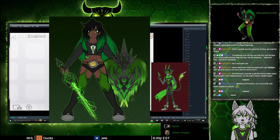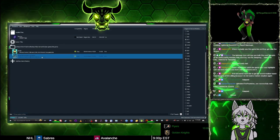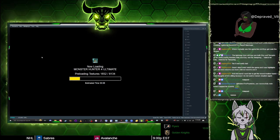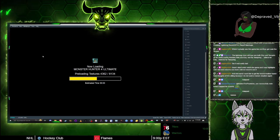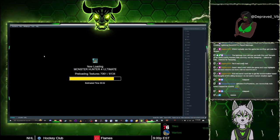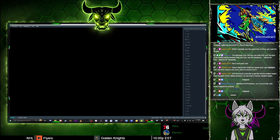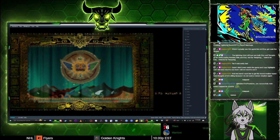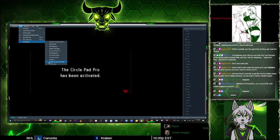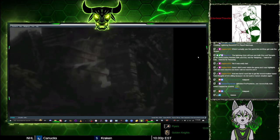let me check and see one more time if this really works. Let me go ahead and stop. Let me open up my Monster Hunter. For some reason, it didn't work there, but it did work for me whenever I needed to. It did work for me yesterday. I literally just found a way to get this to work yesterday, and it worked. It took a lot of struggle. It took a good struggle, but I was able to get this to work, and I was like, oh, thank you, God.